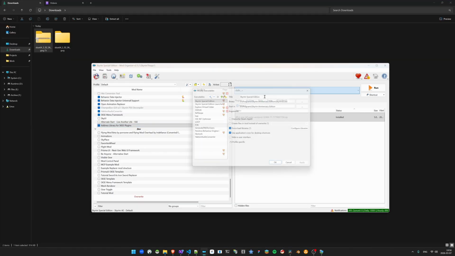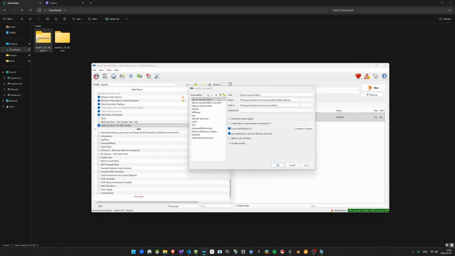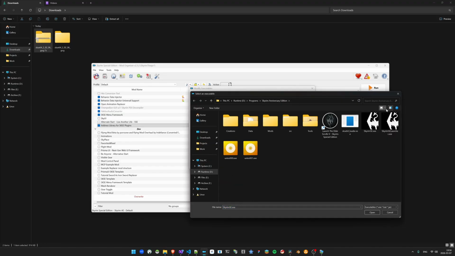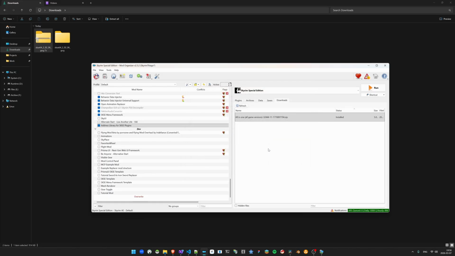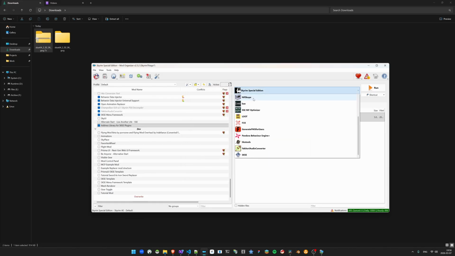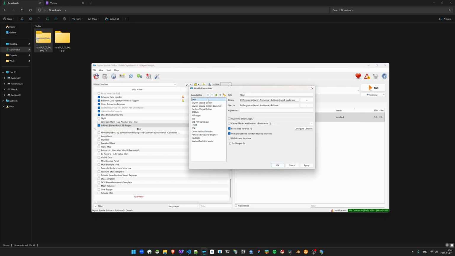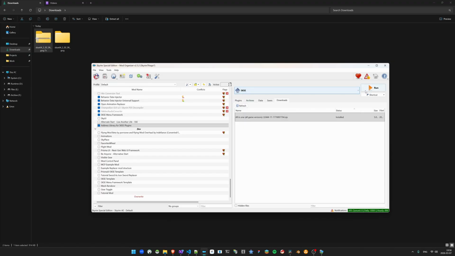Let's add a new profile to start the game through SKSE. Select the SKSE loader. Check Force Load Libraries. And I will check Use Application Icon for desktop shortcuts. Make sure it starts at the game folder. I will also rename it to SKSE. Let me make SKSE the first option on the list. I will drag it all the way up. We are ready to see the mod in action.